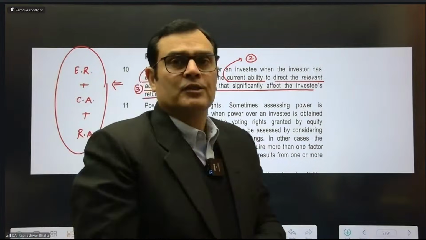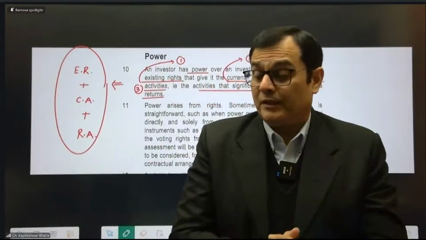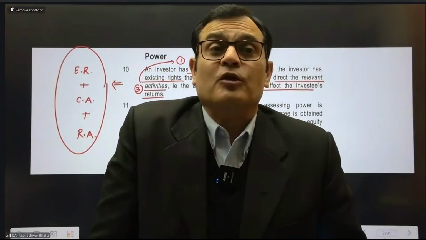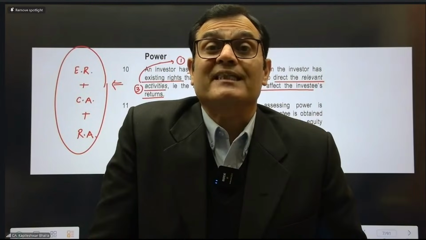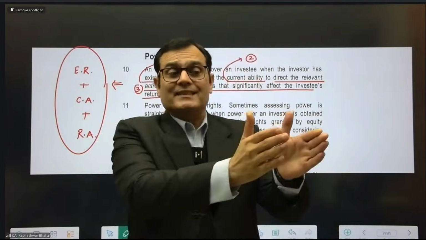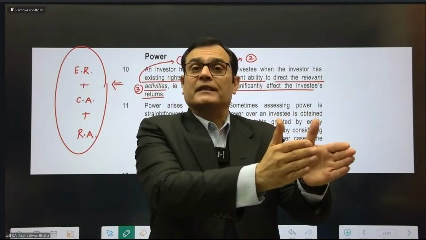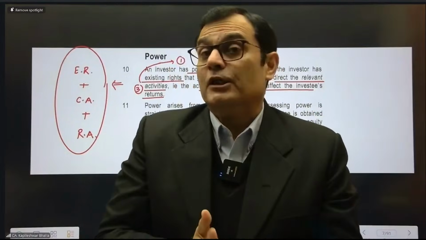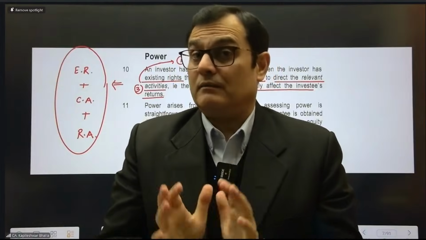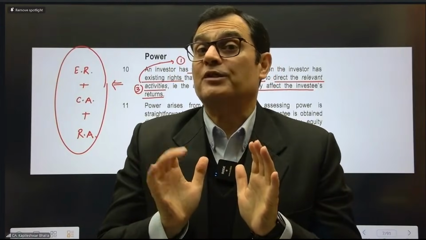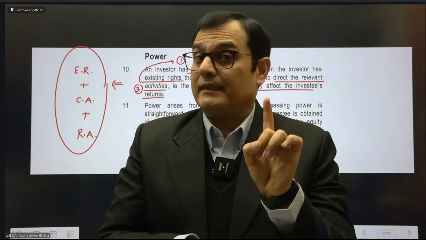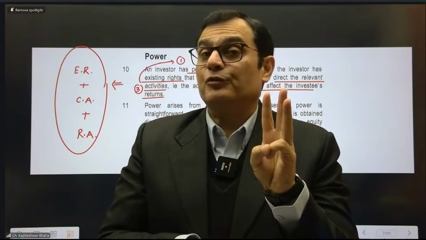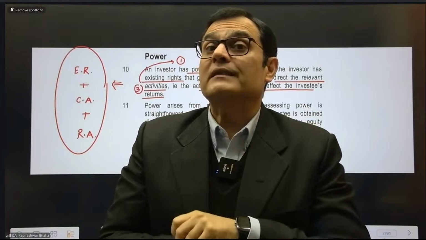Wow. So as we're moving layer by layer, we are now thinking in terms of power, where you need to put across 3 sub steps as well. So when you say that as an investor, you've got power over the investee, I would say number 1, do you have existing rights? We're just working upon the questions to be put across. Do you have existing rights? That's 1. Does it give you a current ability? That's 2. And number 3, that is to direct relevant activities.